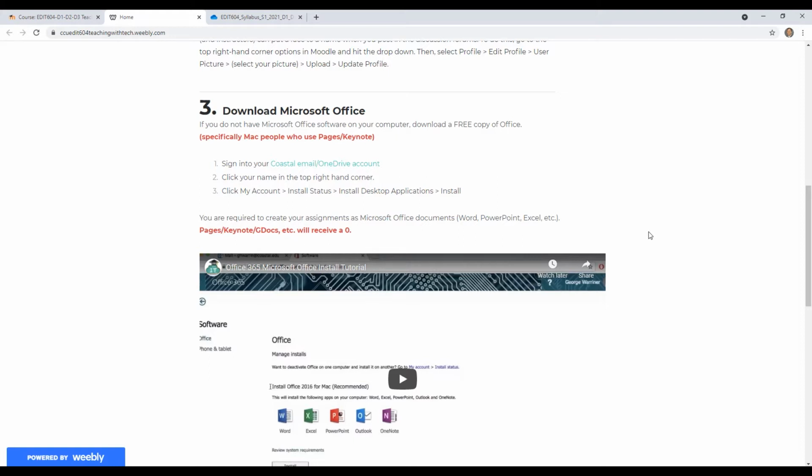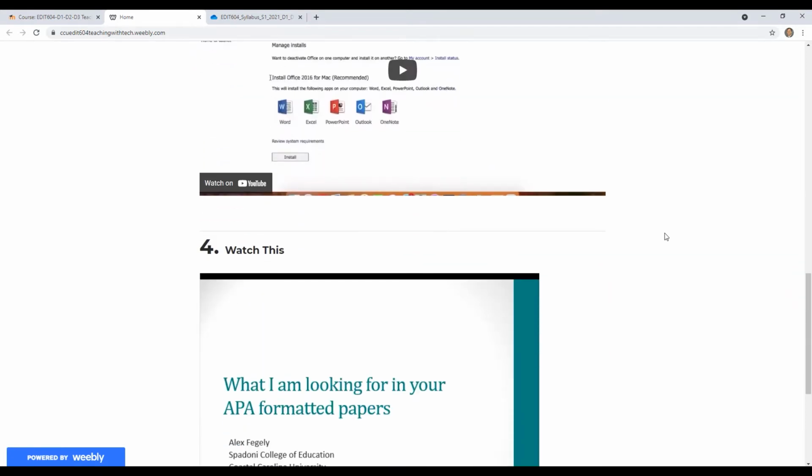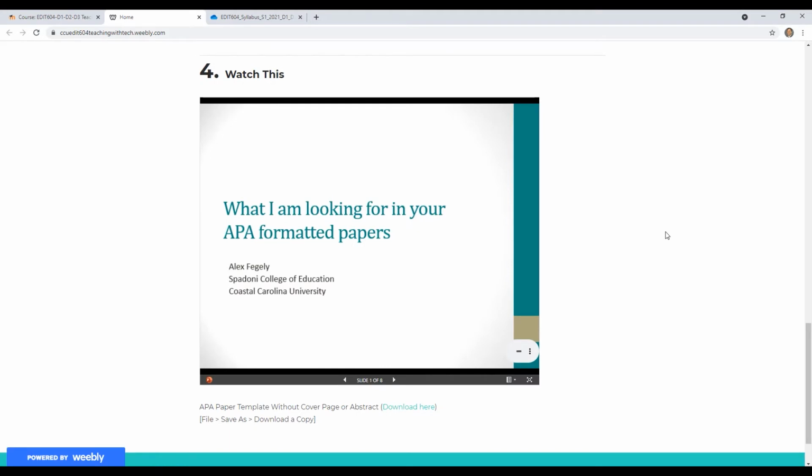It's not going to work for everything that we do in here, and download one of your 5 free versions of Microsoft Office. My wife uses one of my 5 free versions, so if you have a spouse, grandma, grandpa, whomever who doesn't have the full comprehensive Microsoft Office suite, you can download that onto their computer, but you definitely need one if you don't already have it for the assignments in this course. If you get confused about that process at all, there is a tutorial video here that walks you through that process of how to log in to your Coastal OneDrive account and how to download one of your copies of Microsoft Office.